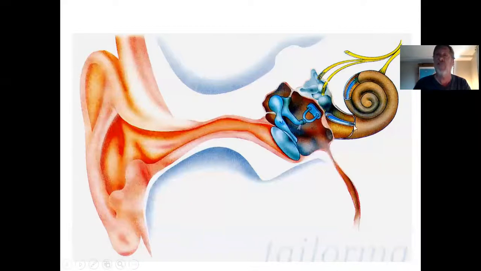It's all about this. If you don't have this, you're deaf. If you don't have this, you have a hearing loss. You'll have a percent of hearing gone. But if you don't have this, you got nada. It's all about the cochlea. The cochlea, C-O-C-H-L-E-A, inner ear. That changes sound waves into electricity. And electricity is the language your brain understands.